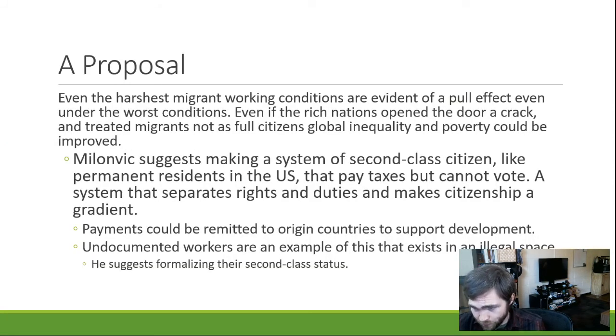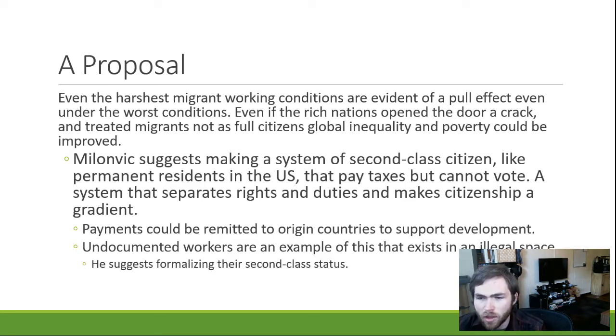So, recognizing all of these tensions with migration and development, Danny Rodrik comes up with a proposal. So he argues that even the harshest migrant working conditions present evidence of a pull effect, because even if the richest nations opened the door a crack and treated migrants not as full citizens, global inequality could be improved and people would still migrate.